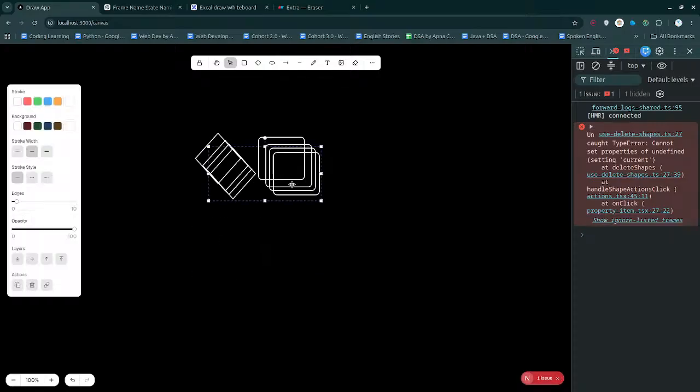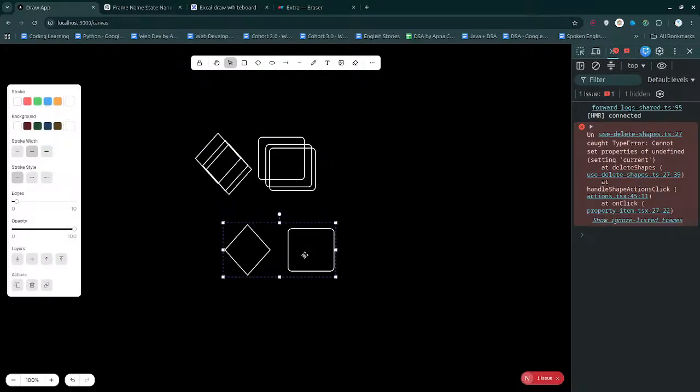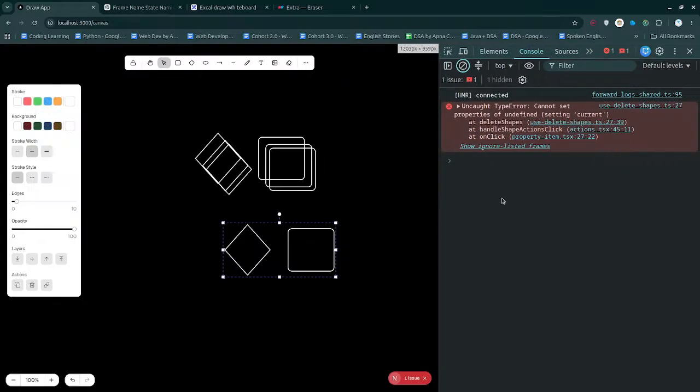We are not able to delete that. Use delete, properties of undefined current.